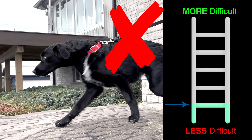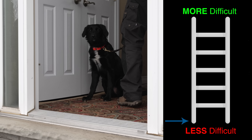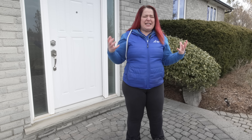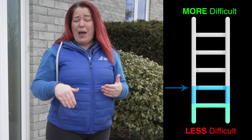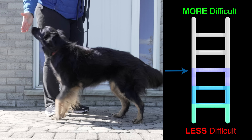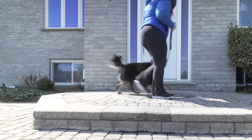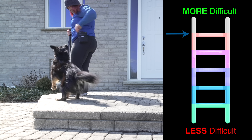Before I even open the front door and walk outside, I'm going to make sure that I can get my dog's focus on me, that I can have him sit calmly at my side, and that he's not in that high energy state where I know I'm going to lose him the second there's a slight distraction. Then when I step out onto the front porch, I can work some simple tricks, a sit at my side, a little bit of focus. If I can get those simple behaviors, I have a much better chance of retaining his focus when the distractions start piling on.